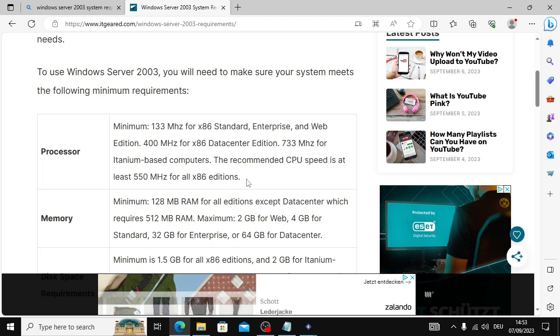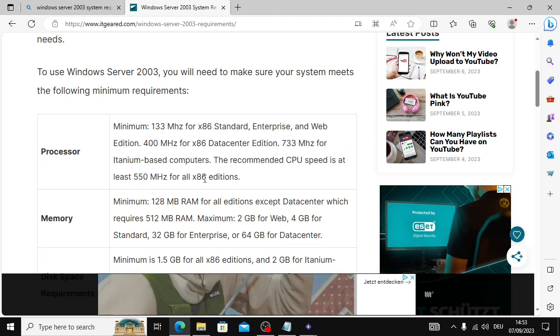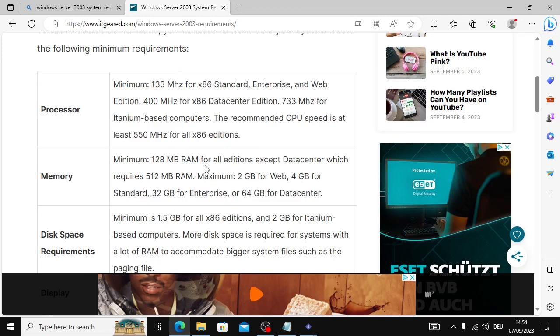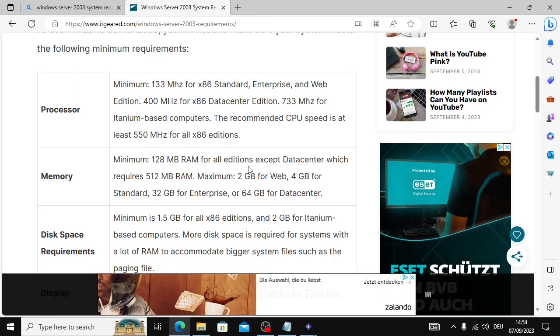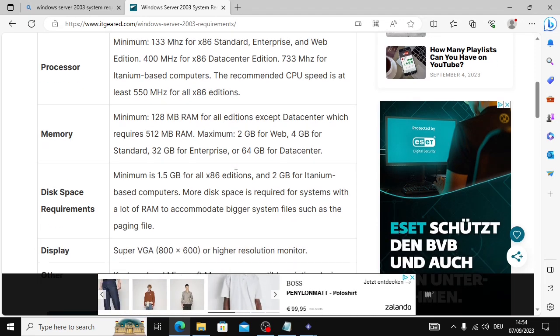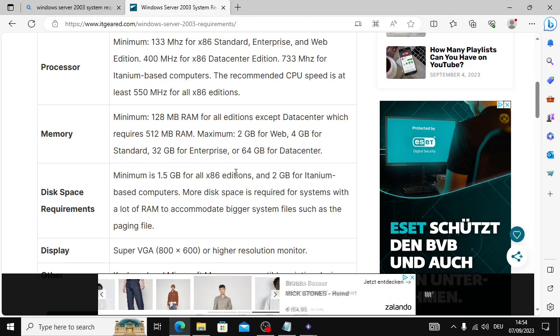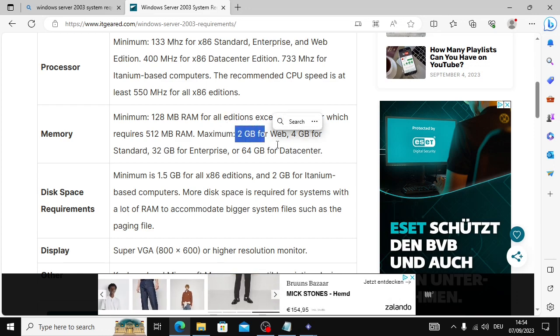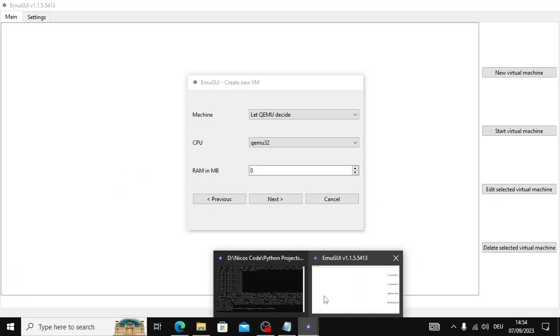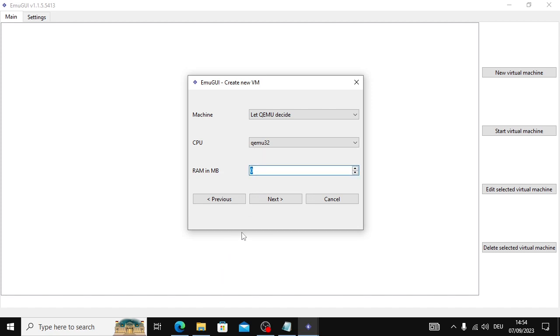It's recommended for all x86 editions to have at least 550 MHz. For the memory, the minimum amount of RAM for all editions is 128 MB, except for data center, where you require 512 MB. Maximum 2 gigs for web, 4 gigs for standard, 32 gigs for enterprise, or 64 gigs for data center. I don't believe you, Microsoft. So we're using the standard edition, so we go with 2 gigs, that should be enough.